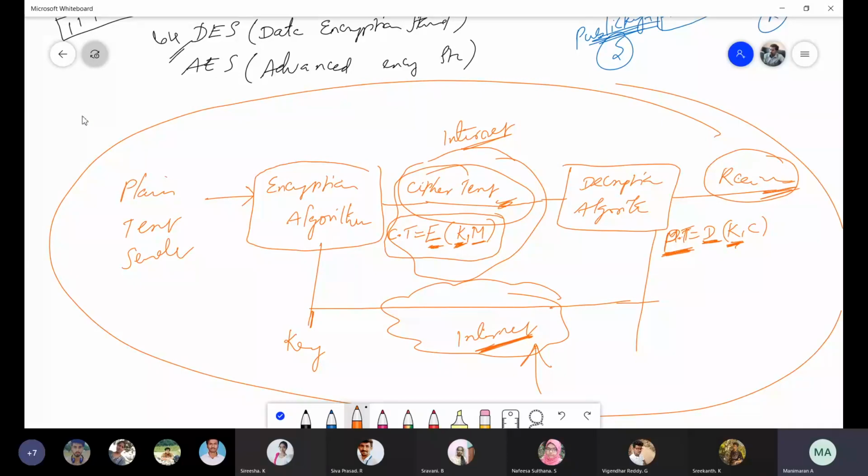That is why in today's websites also, no website is using DES and AES algorithms. All are using the RSA algorithm only. DES and AES algorithms are examples of symmetric key cryptography. The RSA algorithm is for asymmetric key cryptography. What is RSA? RSA is the names of three scientists, Rivest, Shamir, Adelman. The three scientists' names make up the RSA algorithm.